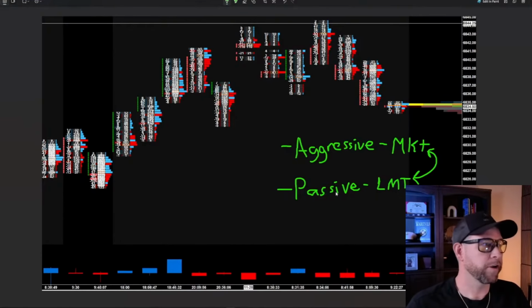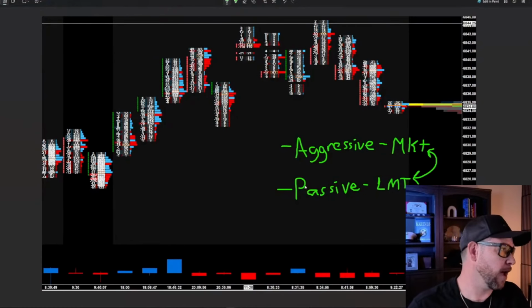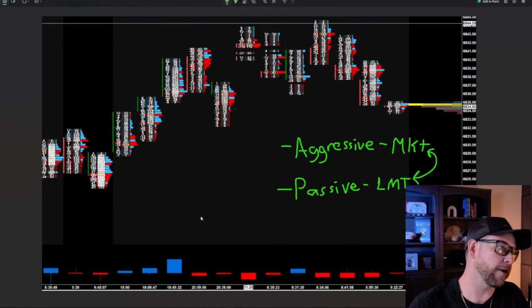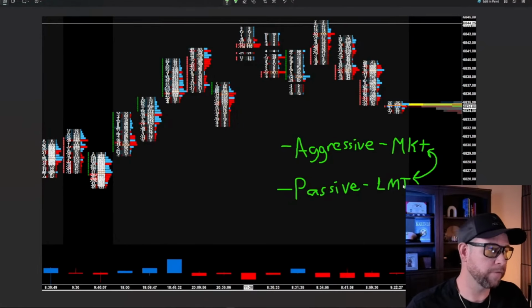So there's never more of one side or the other per se, right? Every completed transaction needs one buyer and one seller. If you're a buyer, you can't just buy from thin air, right? You have to buy from someone. So in order for you to buy, someone has to sell. But a pairing of a limit and a market order completes a transaction, right?